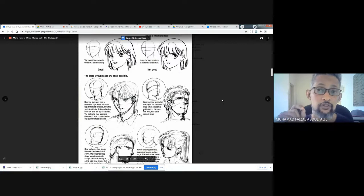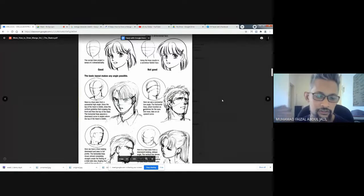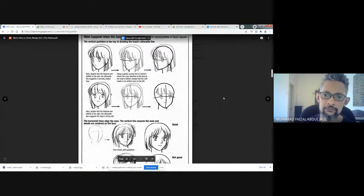But our libraries also have very good resources. Hopefully after this MCO pandemic, if you can go back to our uni, please do spend time in the libraries. There are a lot of good books out there. I really love to spend my time in the libraries finding good books. If you can look at the physical copy, it's better.